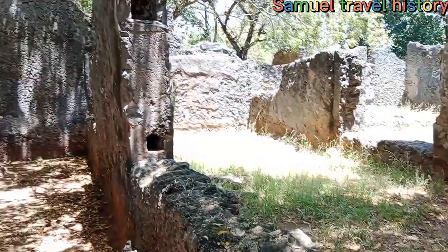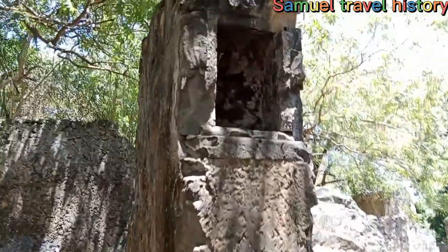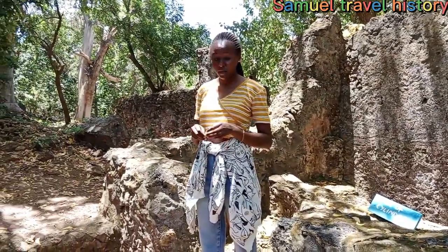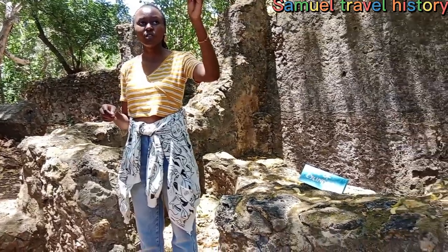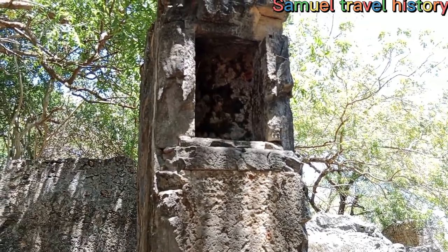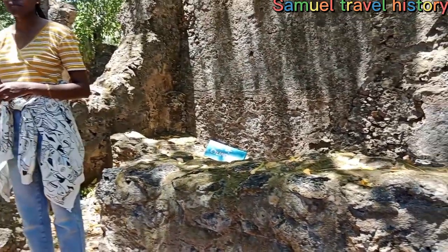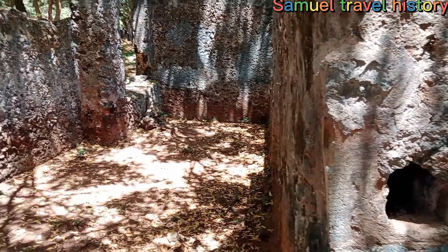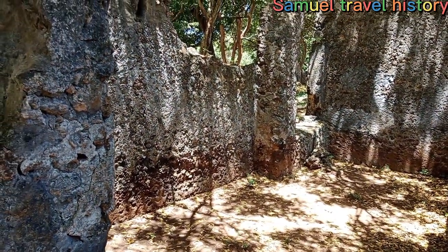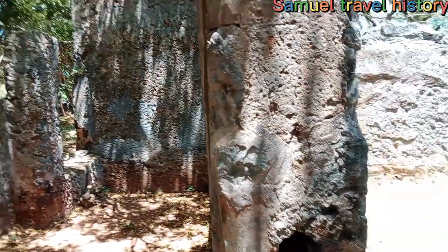Now, the wall niches you see over there, the wall arches. They are called lamp niches. Lamps would be placed there, like lamp holders in other towns. The lamps didn't use kerosene like these days; they used castor oil. Now I see the picture. If you watch those old movies, you'll see where they put their lamps up there.